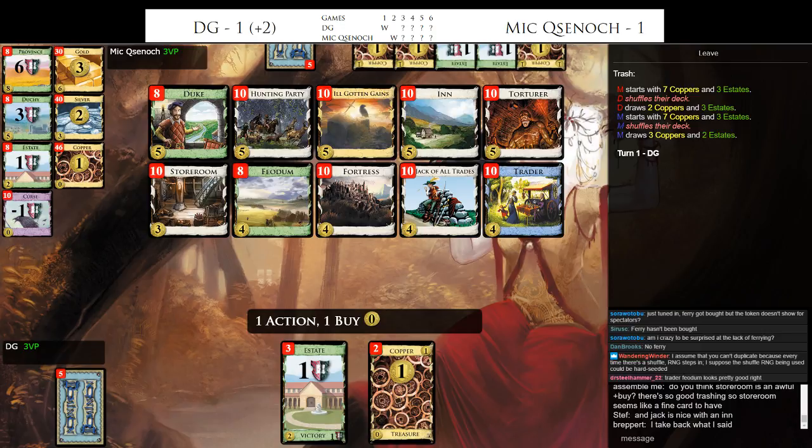Okay. So it looks like chat is a pretty big fan of Trader Feudum. So suppose you're able to get something like 25 silver, you're dealing with 8-point Feudums, and you can still buy provinces and stuff. I do think that even against that, a deck that has something like 7 or 8 hunting parties, 2 storerooms, and then you could even backdoor into a bunch of torturers to give out curses.